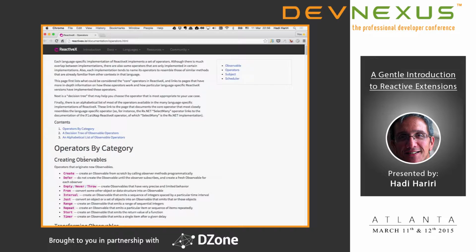Now, if you look at the examples I showed you before with all of the functional stuff, where I had lists and operations on lists, this is the exact same thing, except instead of operating on collections, we're going to be operating on observables. So instead of a collection of integers, we're going to be operating on observables of integers, and all of these observables have operators that we can work with. Okay?